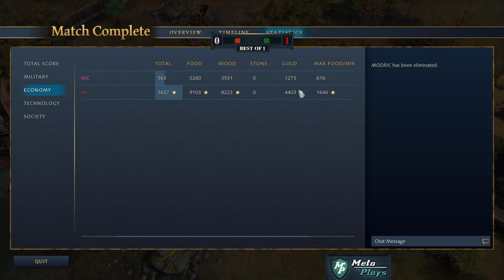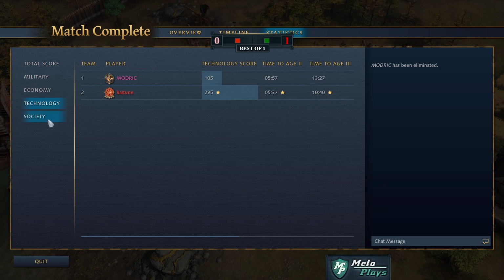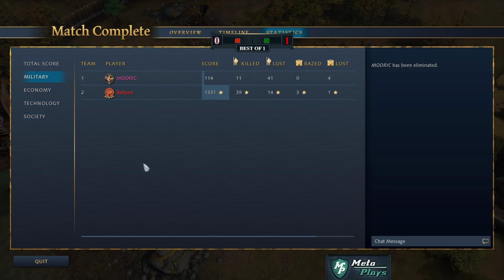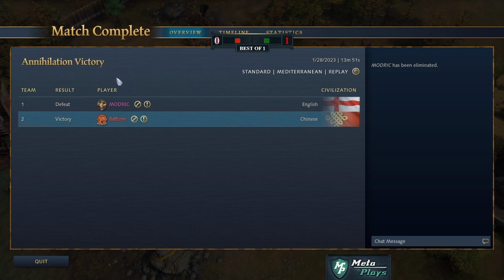Gold, on the other side, having those villagers to be on gold instead of worrying about a food economy that the fish are being, or that the fishing boats are taken care of. Gold count 4.4k to 1.2. So you can see that difference about how important water is. And I know a lot of people complain that water might be a little too strong. But a lot of times you got to play the hand you're dealt. You got to play the map you're on. And MODRIC tried the best he could.